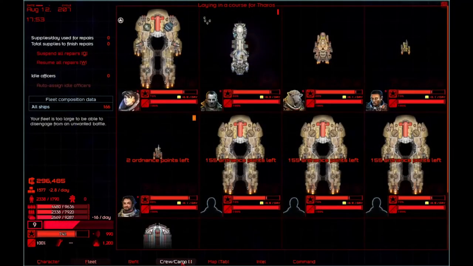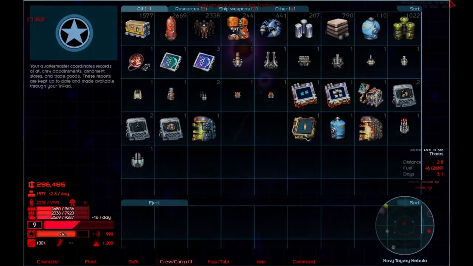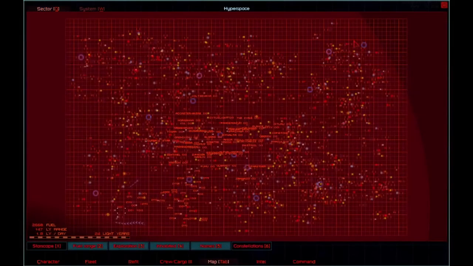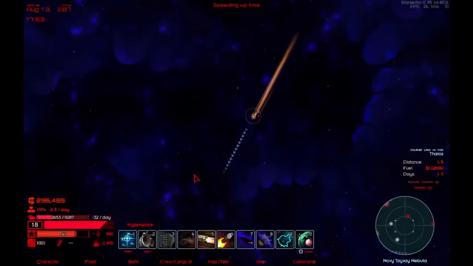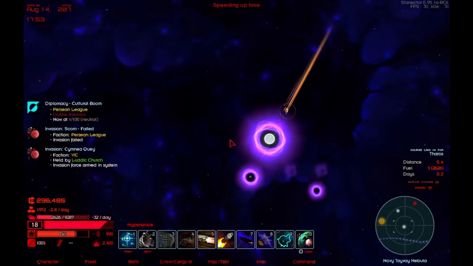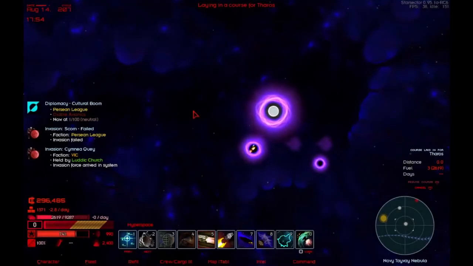Still got plenty of cargo space, plenty of gas, we're good. This is when you want to start getting more conservative with where you're going. At least that's what I do, especially if my cargo is getting full.